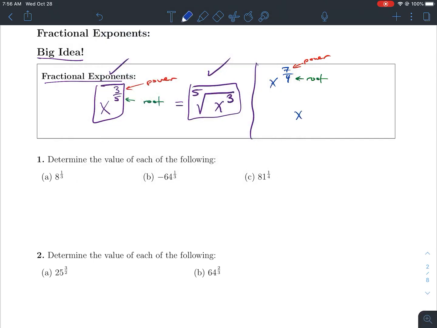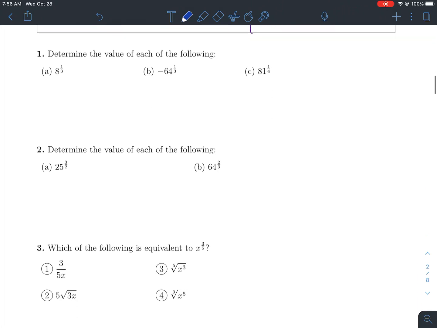So we have x to the 7th power, because that was the number on top, and power means that we're on top or winning. And then it would be the 4th root, because the root, the bottom of the plant, is on the bottom of the fraction here. All right, so let's do some of these lesson problems, and then you can do some practice problems.